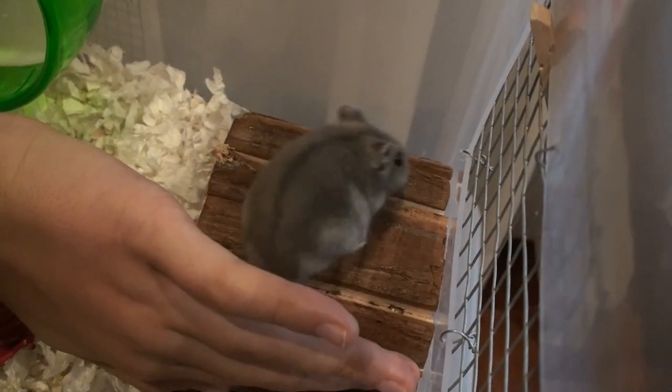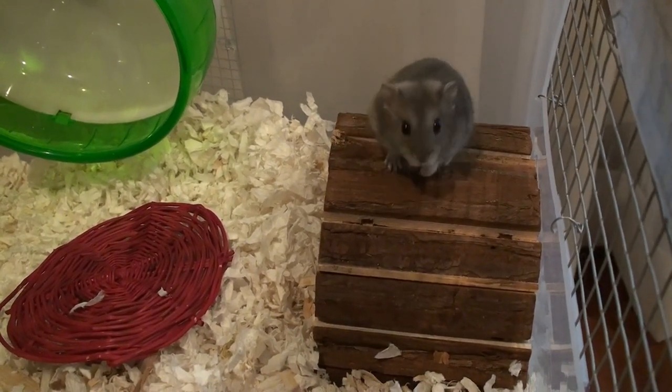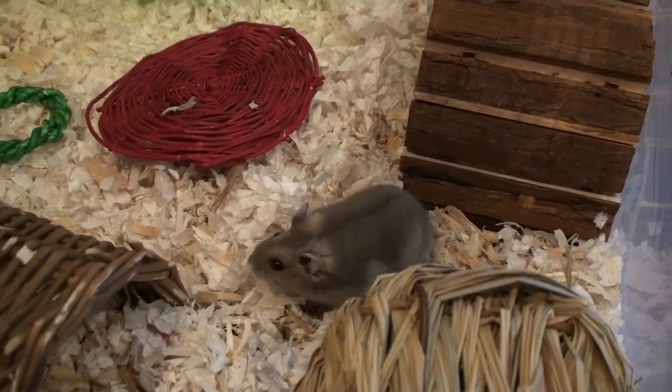She was very, very nice. But she is very vocal — she's a squeaker. If I accidentally wake her up she'll squeak; if she doesn't want to be picked up she'll squeak; if she doesn't want to be pet she'll squeak. She is my little diva. But once she gives me that warning squeak, I leave her alone. So she's not a biter, which is good.